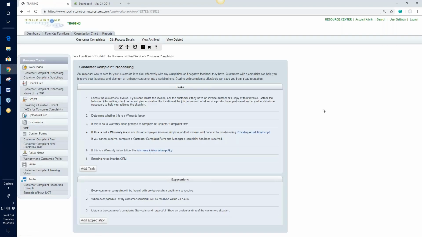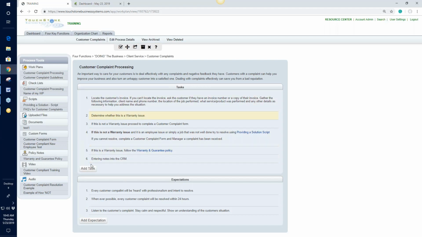When you then start in on the work plan, a good thing to do is to set the stage for it. So think about how do I know this is beginning? What's the first indication that there's going to be a customer complaint? So add a task in this example explaining how does somebody know when a customer complaint comes in.